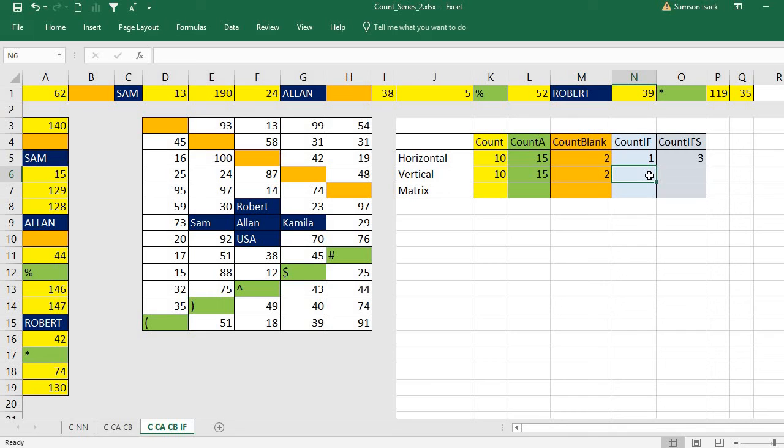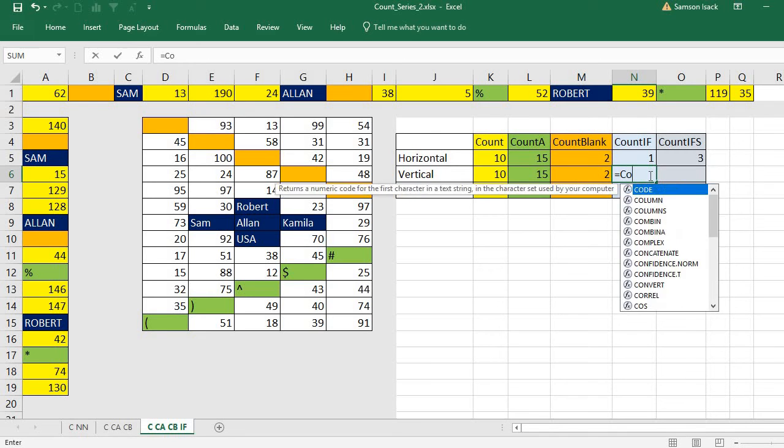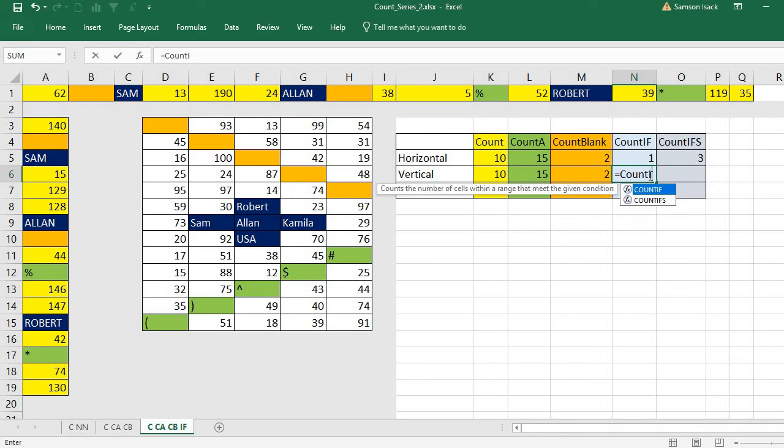Now the CountIF. CountIF has a condition, but only one condition. Each condition in the if is split into two arguments. One is the range and the other is the criteria. Range is where do you want to do? I want to do it in the vertical list.